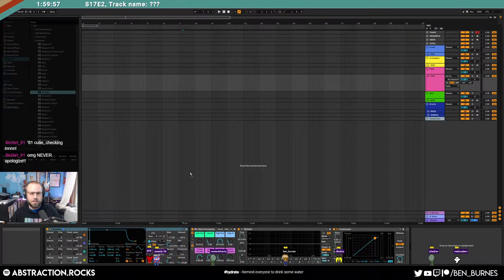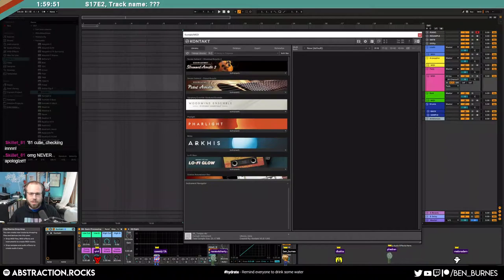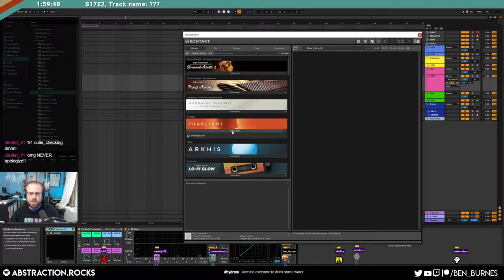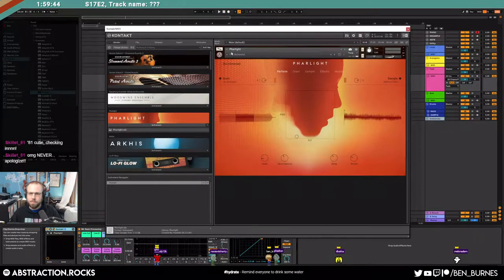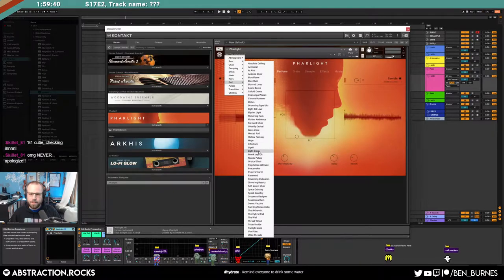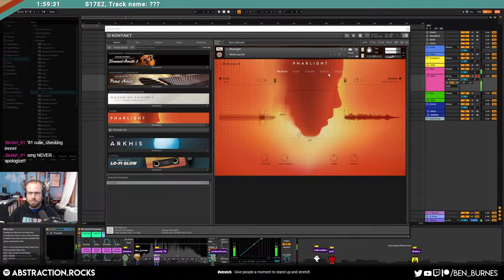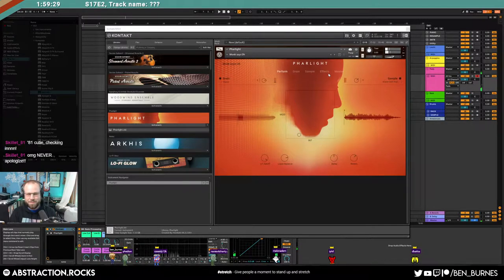My goal is to mess with Farlight and some of these other Arcus, that's the name of it. Mess with these kind of pad generators more because I wanted to see if I can make some neat sounds with them. I'm not really keyed in on anything in particular this time, but I have a feeling that's not how it's supposed to sound.